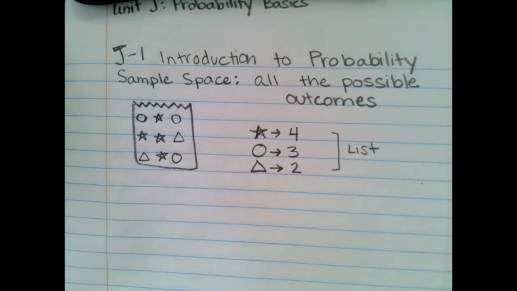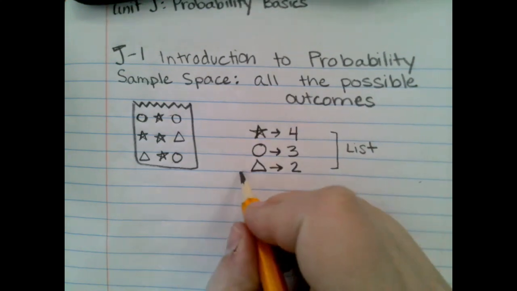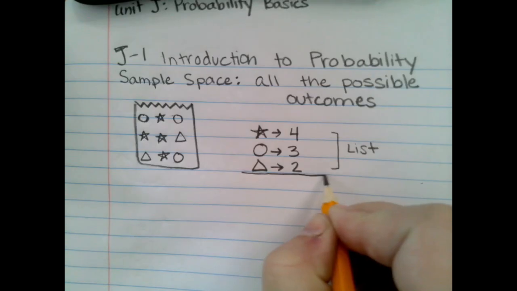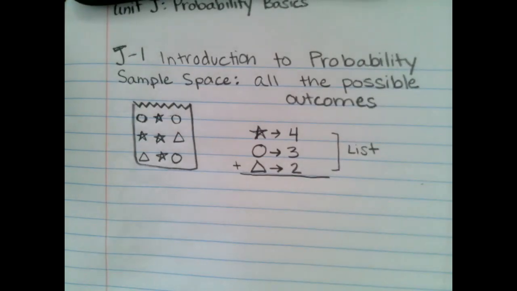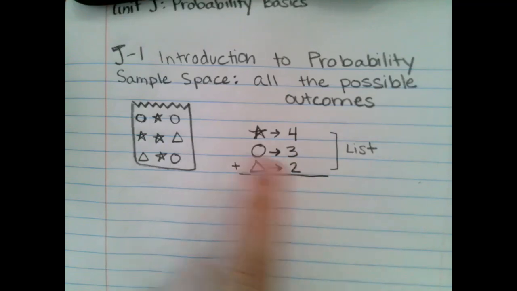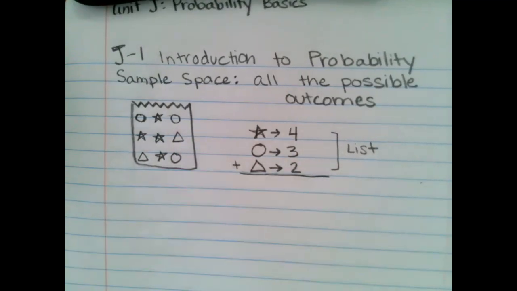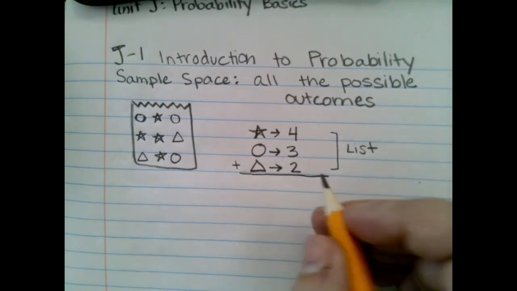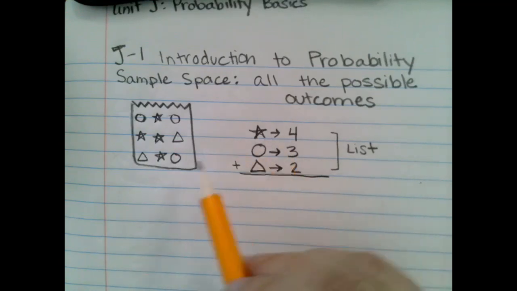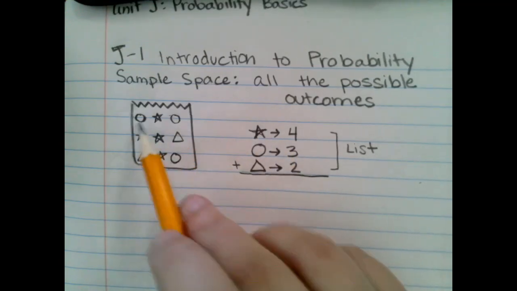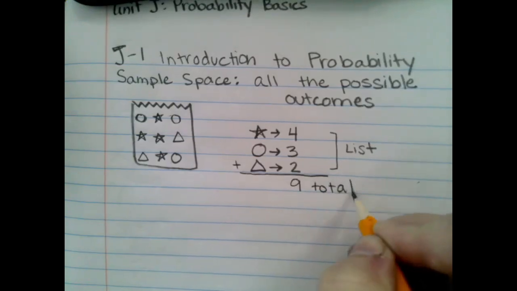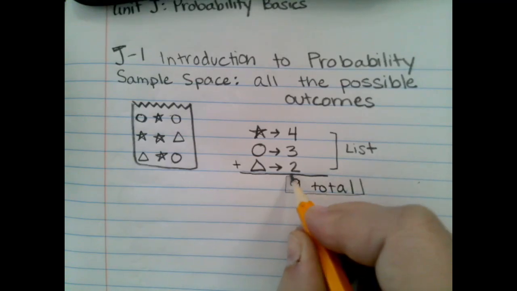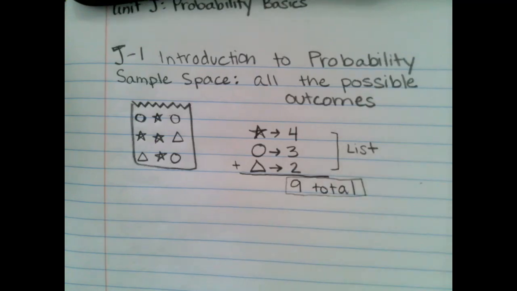Okay, but most of the time I'm going to be asking you to find the total sample space, because that's what we need. So to find the total, we add together. So either you can add 4 plus 3 plus 2, or you can go back and just count how many are there in the bag. How many? 9. Yep. So on your quick check today, it's going to be asking you to find total sample space. So you have to count how many there are, or think about how many options there are.